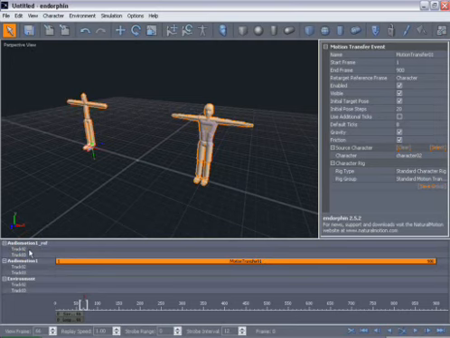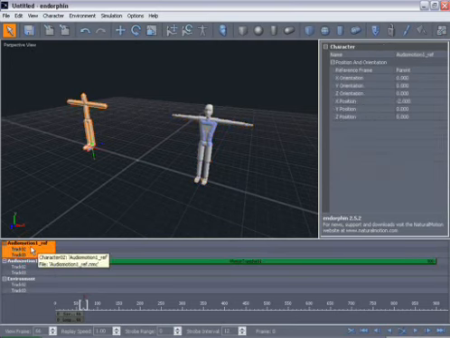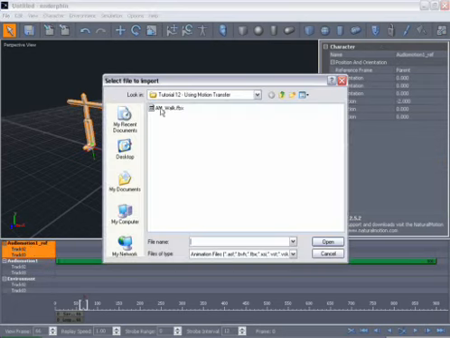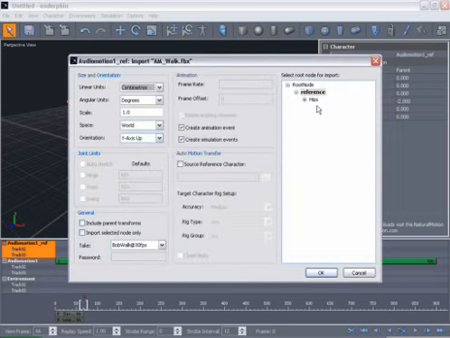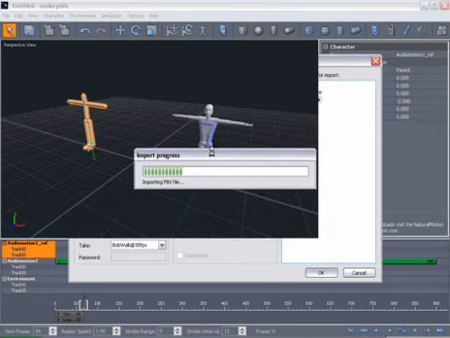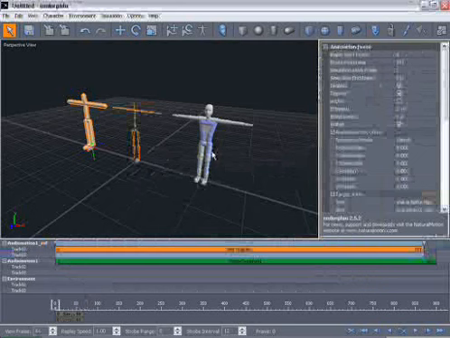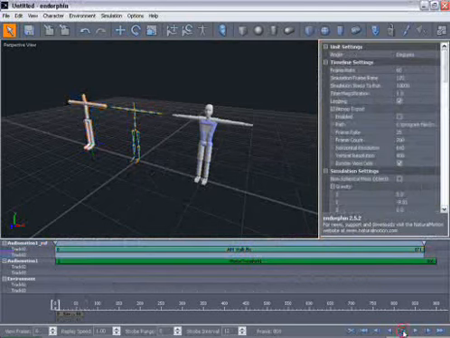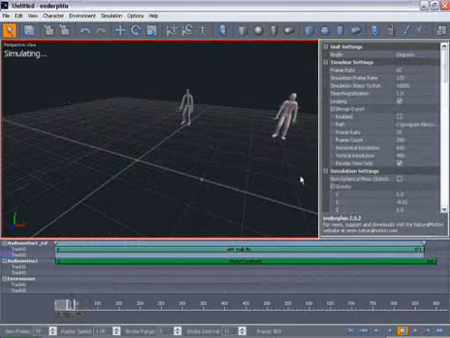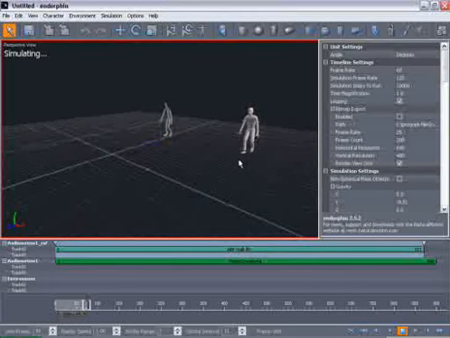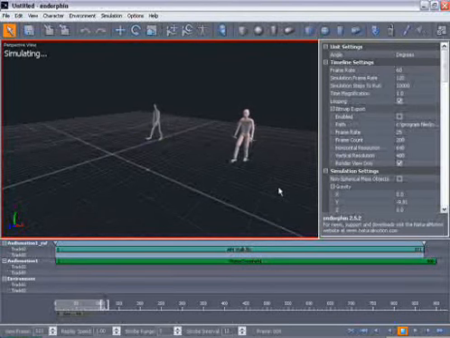And then to load in some animation to have our reference character moving, I can right click to go out of that selection and then select the reference character, go to import, and now I'm going to choose AM Walk from the tutorial 12 directory. Click open, select the hips and OK that, leaving all the other settings as default. And now when I simulate, both of those characters are going to be playing that animation.